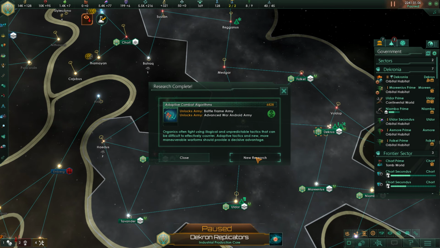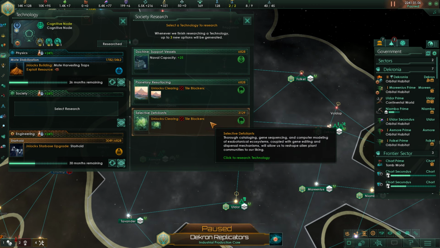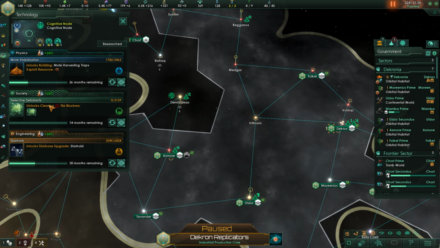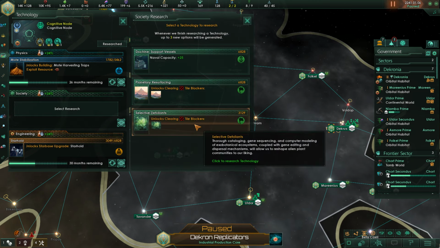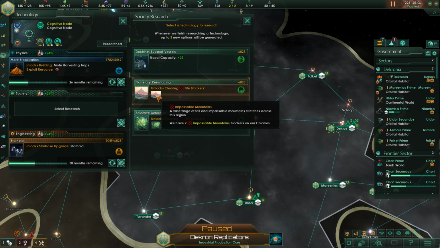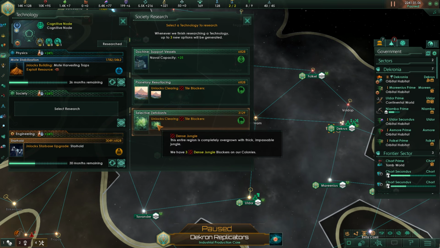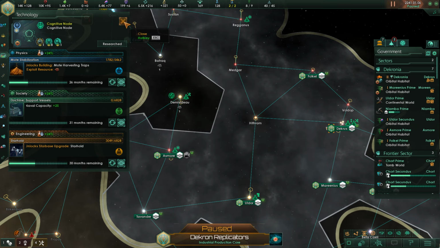Technological acquisition successful. Even more naval capacity. Or we could clear up some of these moats. If you hover over the picture, it'll tell you how many of a particular blocker you have. So we have 3 jungles and 2 mountains. It doesn't tell us where or what it's blocking. It's the swamp that's blocking the moats. Yeah, let's just get more naval cap. That's never bad.